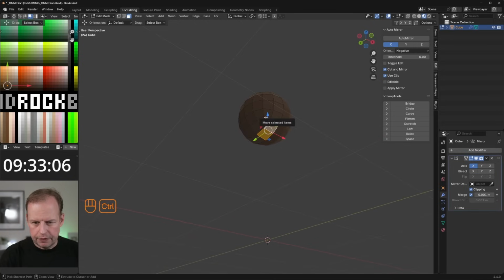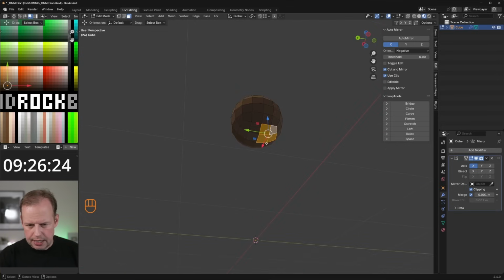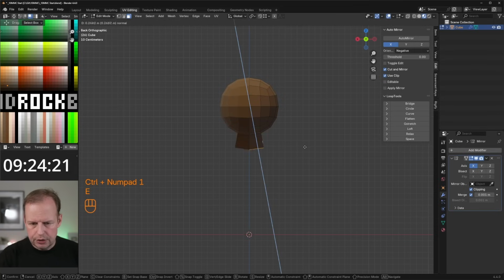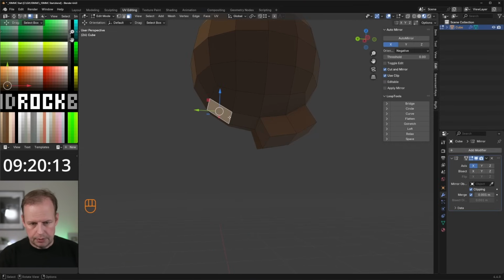And I'm gonna grab this part of the head and I'm gonna extrude it. Let's see, I'll actually grab a few extra polygons there. Let's grab those. How many is that? No, I'm just gonna grab those actually. And then E to extrude this one down, that's gonna be our neck, and I'm gonna model the head after, or first I'm gonna model the head.